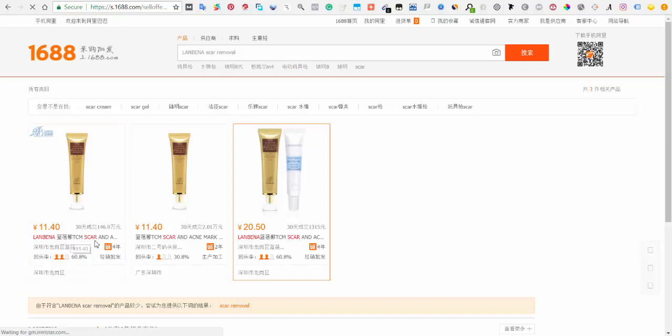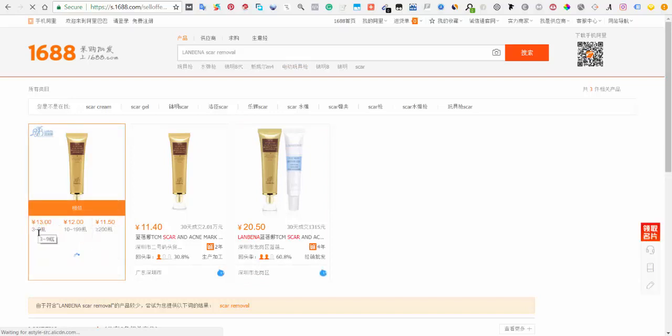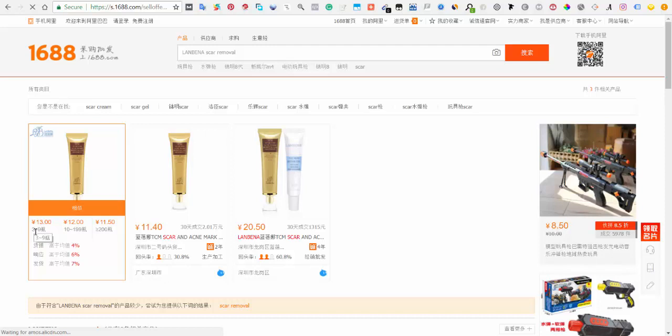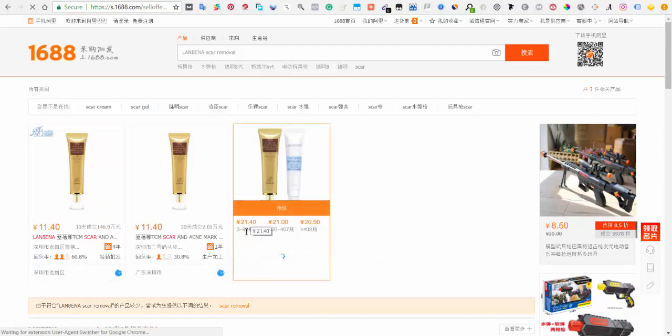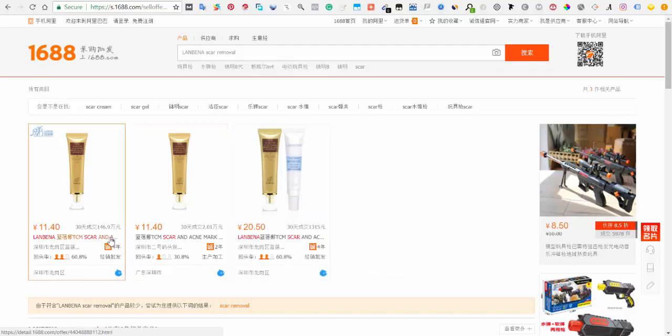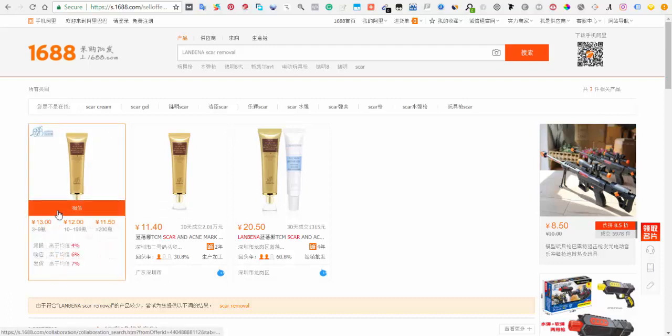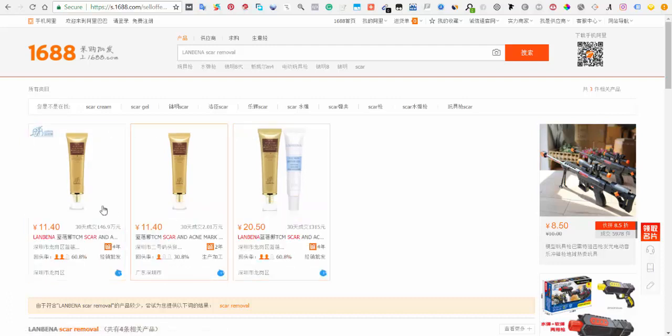If you look here, you can see this person is selling 3 to 9 pieces at 13 yuan. This one is selling 3 to 9 at 13 yuan, and then this one is selling 3 to 9 at 21 yuan. So you want to compare prices between different sellers before you send your link over to Steven or NBC or Chris Wickmore.